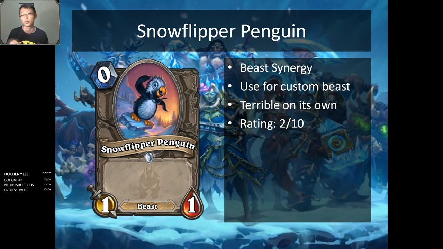It's probably going to be used for beast synergy, like build a beast, or maybe when something summons a random beast, it will appear. Other than that, it is just a terrible card on its own, and I give it a 2 out of 10. Still not as bad as, say, the other cards, like the Prince cards. You can keep it, or if you want to dust it, sure, whatever you want to do with it, it's fine. It's cute, so maybe you want to keep it, right?